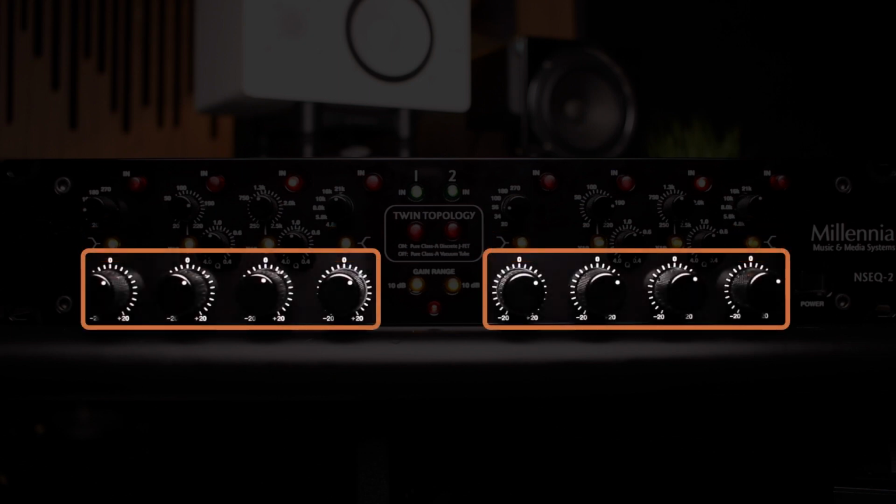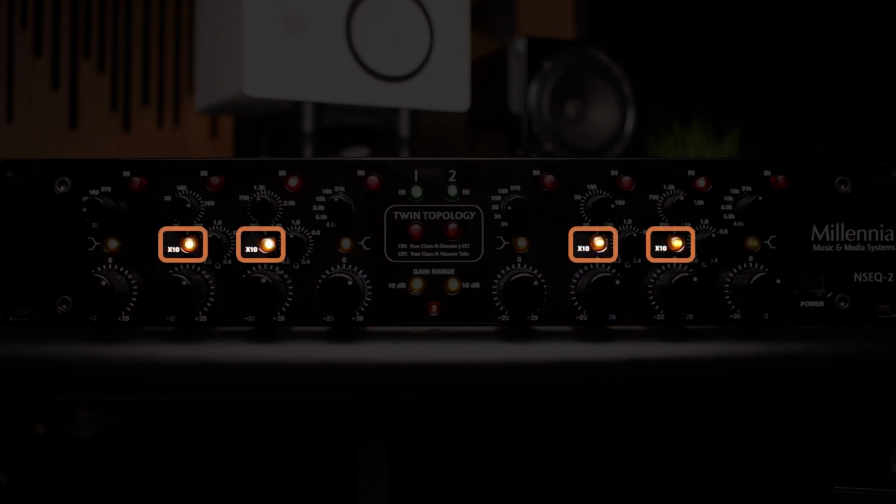On the bottom row, we have 8 detented boost and cut controls with plus or minus 20 dB of gain for each band, or plus or minus 10 dB when the range switch is engaged. When the 10x parametric frequency range select switch is on, all frequencies shown are multiplied by 10.